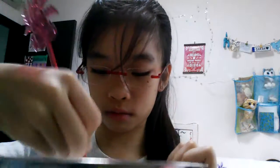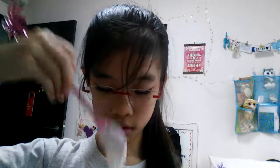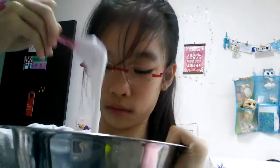So second try, we got the glue and the activator. Okay, it's instantly becoming slime already. Yeah, so it really works pretty well, it's already becoming slime. Okay, I'm gonna come back when it's done.